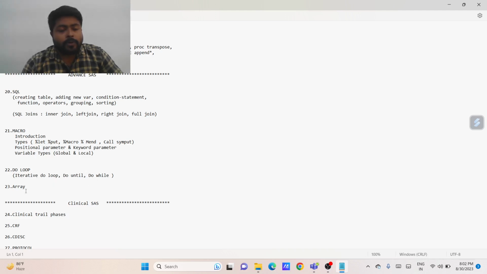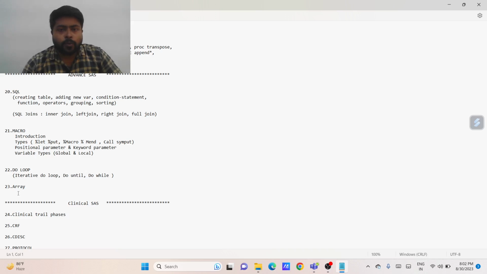And the array, we are also going to discuss what are the benefits of the array once we have matrix data, once we have multiple data, once we have a group of data. So we need to make a group of data with the help of array, and after that we can take action on a group. So that's why we are using array. So in all the advanced portion also, we are going to learn each and every step in a very easy way.